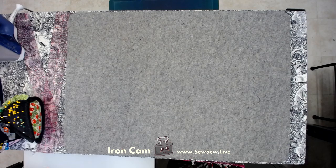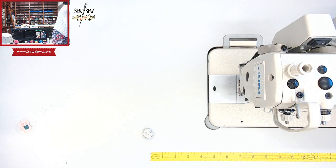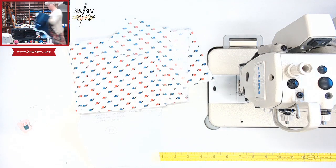The lining is a snail print. Here's the lining. Let me go pink the pockets right now.